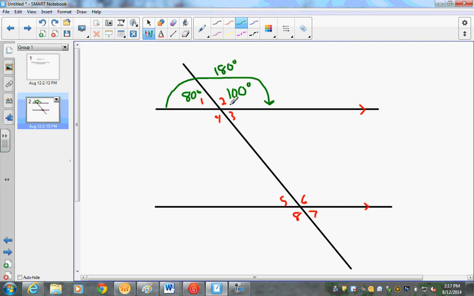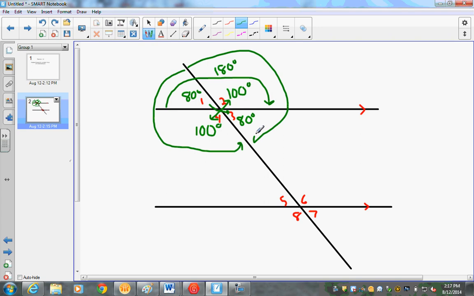Okay. Now, if angle 2 is 100, angle 4 would be 100, because angles that are directly on the opposite side of each other will always be congruent. Now, you can also work off of the whole 180 degree angle if you want to go that route as well, 80, 100. And now, if this is 80 degrees, the opposite angle, which is angle number 3, is 80 degrees as well. So once again, here's your 180 degrees here.